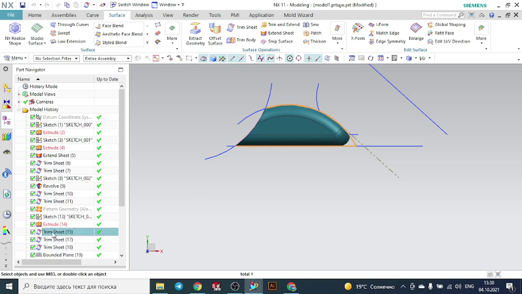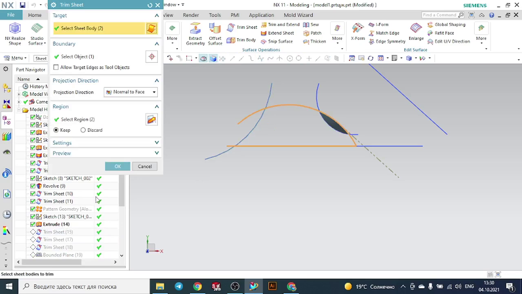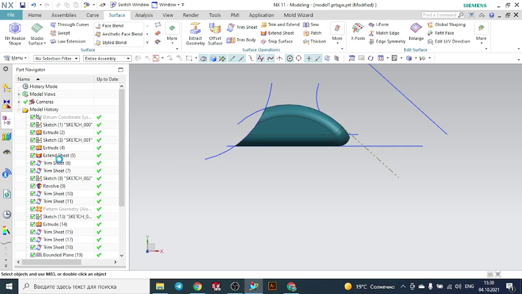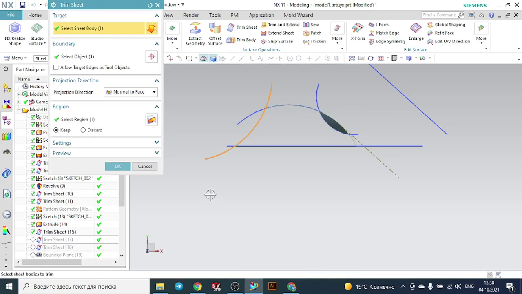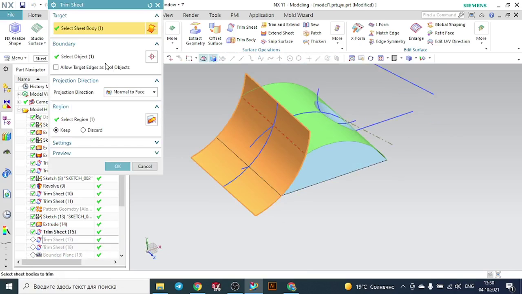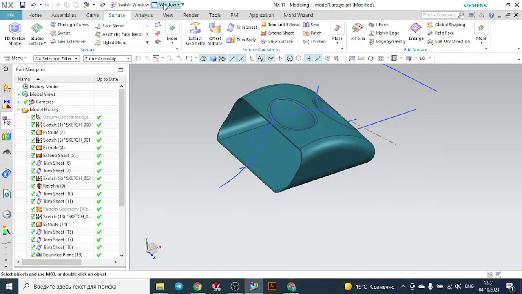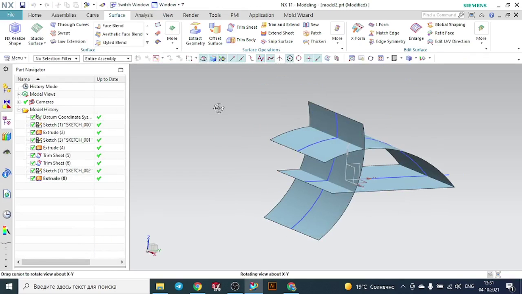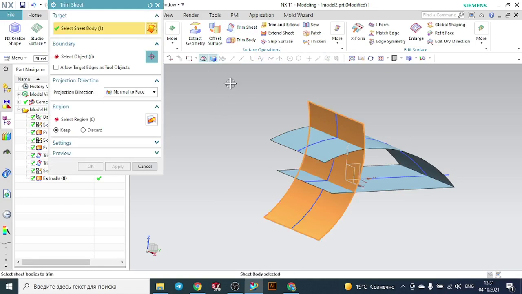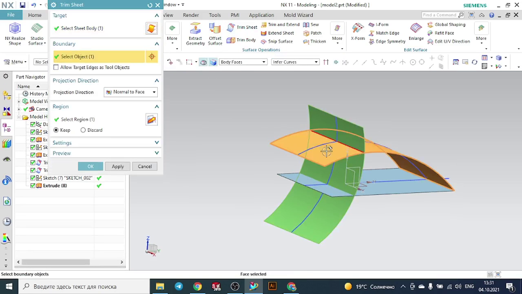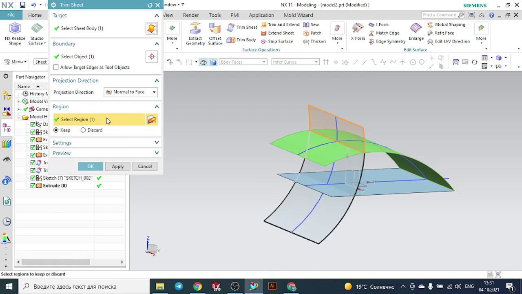Okay, let's double click here. So in this case trim sheet, this one, and see the result.